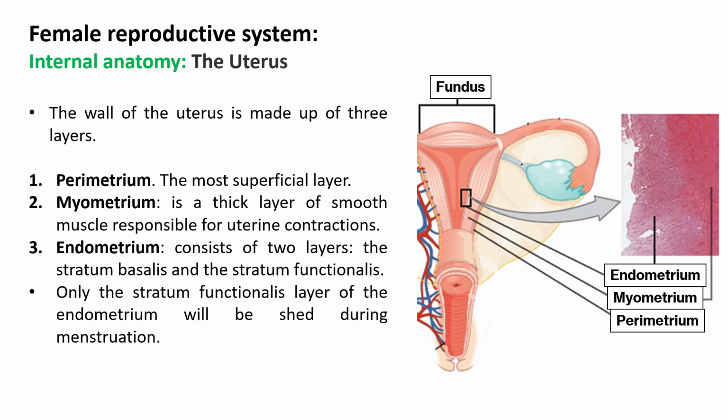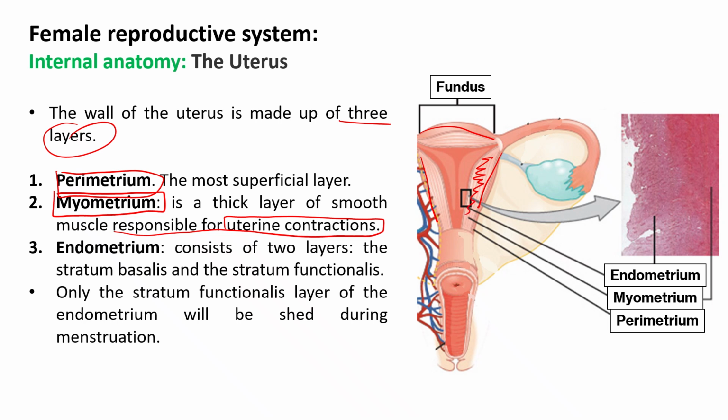Now let's review the walls, or the layers, of the uterus. From outside to inside, so from outermost to innermost, we have the perimetrium. The perimetrium is the outermost or most superficial layer. It's this little layer that covers all this area. The thickest and muscular part, the one that is responsible for the uterine contractions during menses or menstruation, but also during labor, is the myometrium. So that's the one in the middle, the myometrium.